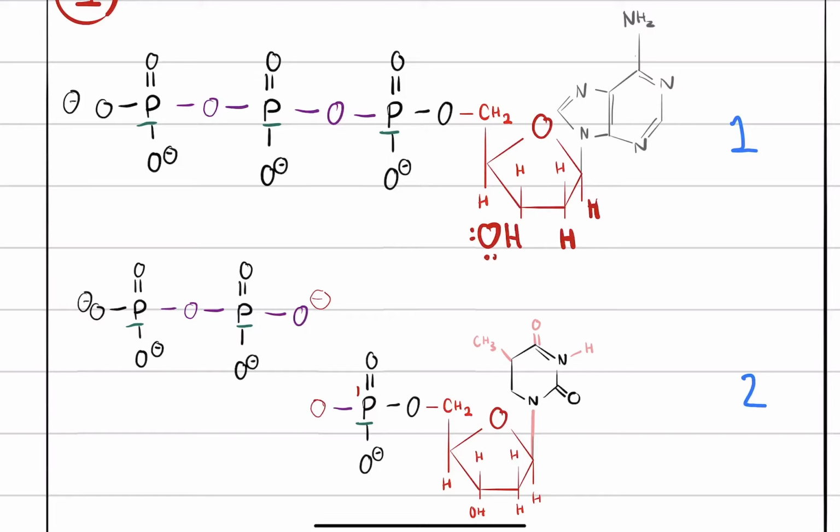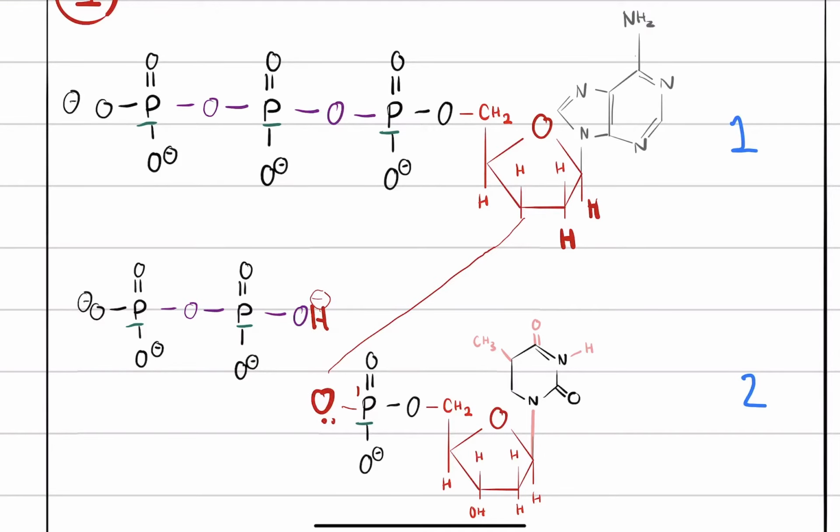Now we have an empty spot to fill over here, and this is very interesting because look what's happening. This oxygen right here, which doesn't have a lone pair anymore, is happily going to bond with this phosphate over here. So we have a bond with the phosphate, and this oxygen is still bonded to the other carbon, the carbon on the sugar molecule. And this hydrogen right here is happily going to bond with this pyrophosphate.